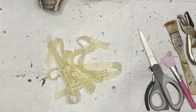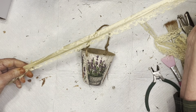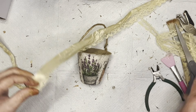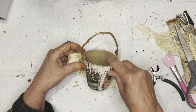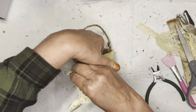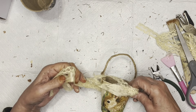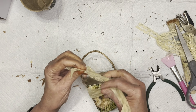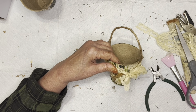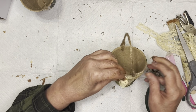And then I am going to take some sari silk that I have. You could use ribbon, you could use anything that you have. And I'm just going to be tying a bow on each of these little pots just to kind of give it a little bit of a shabby look to it. Then I take a dot of glue just to keep the bow in its place.